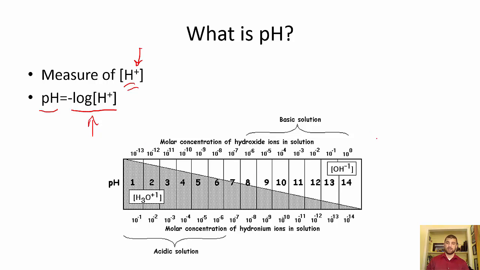If we take a look at this scale down here, you can see that the H3O plus, remember, is hydronium, which is from the H plus that dissolves from the acid. So as we become lower pH, the more acidic it becomes. The more H3O plus we have, the less OH minus we have. And the opposite is true. If we get more basic, if the pH goes higher and higher, the number of H plus goes down, but the OH minus goes up. Because remember, that's more basic. Bases give off OH minus.